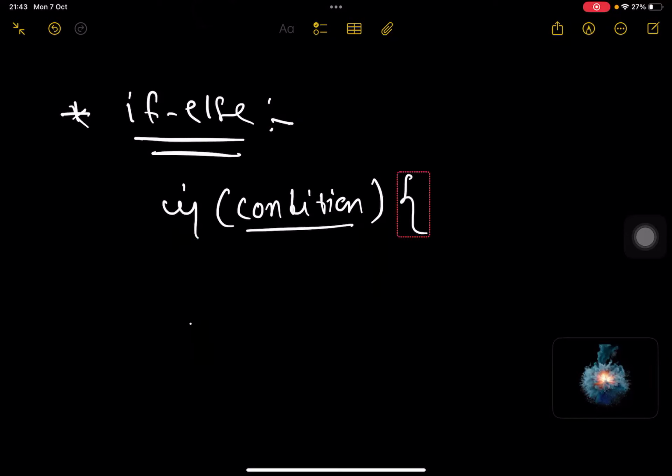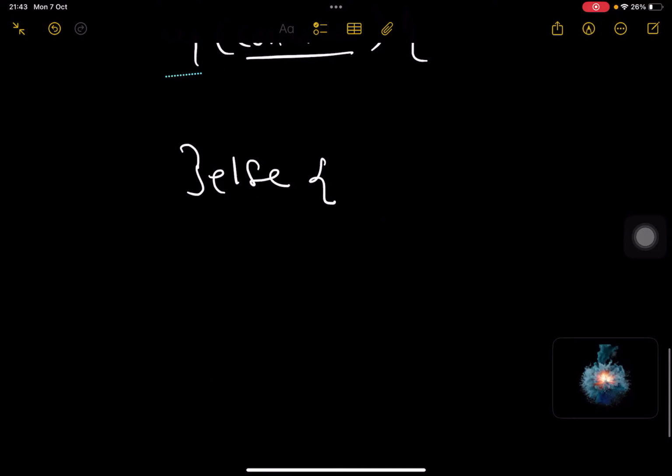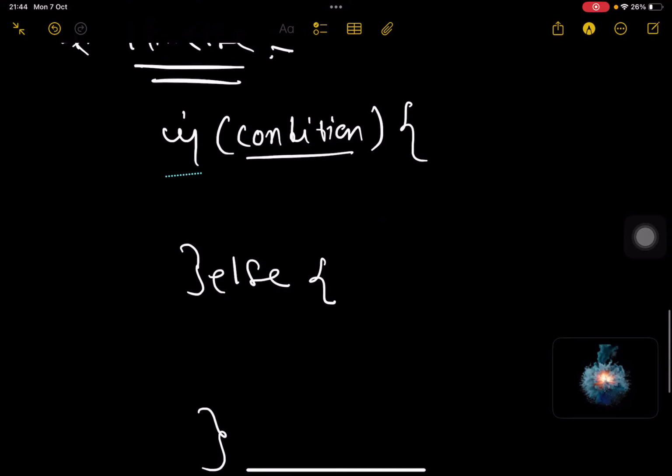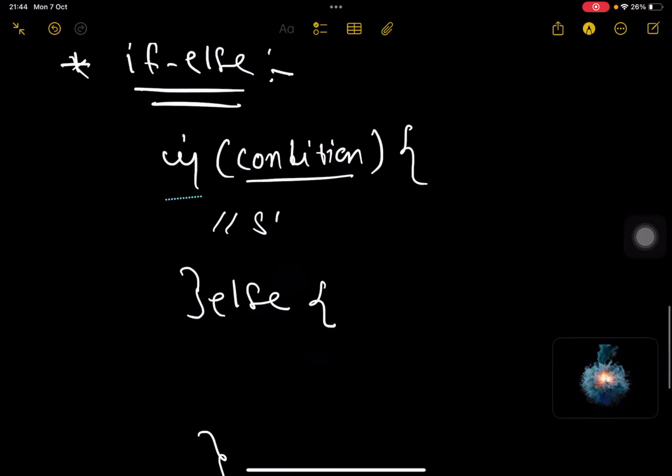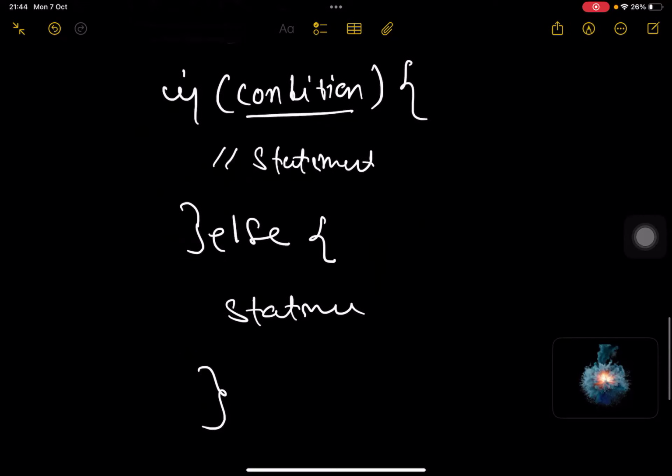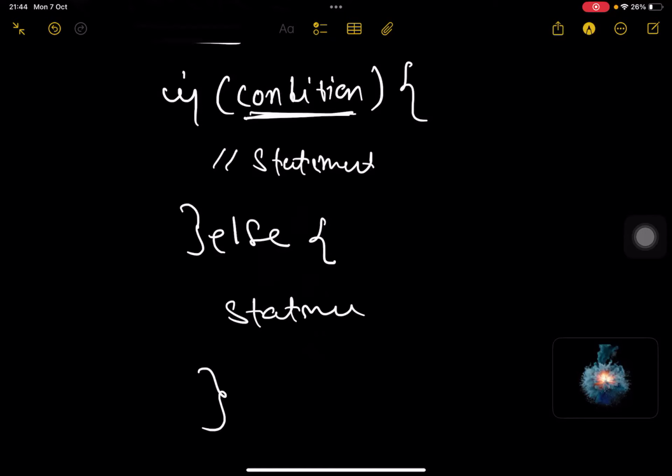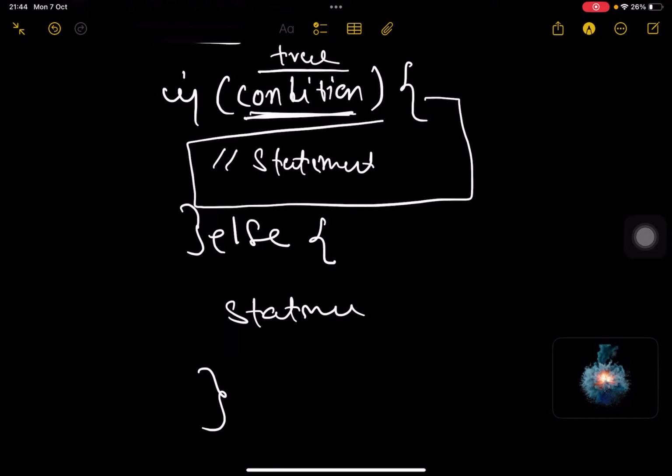Then we have the parenthesis, and then we have else, then again the curly braces open and close. Here we have a statement, and here also we have a statement. So what happened in this one? If this condition or boolean expression returns true, then this block will get executed. Otherwise, the else block will get executed.